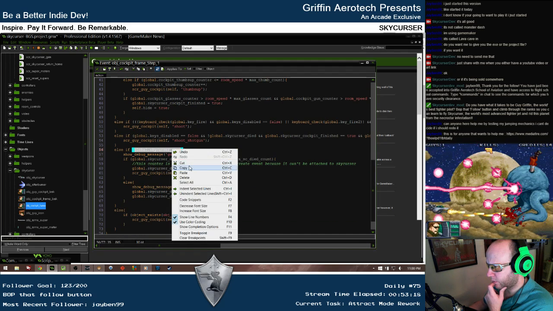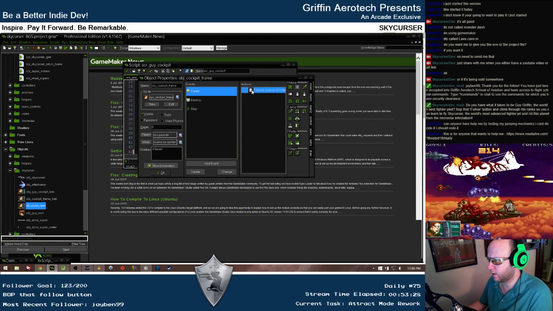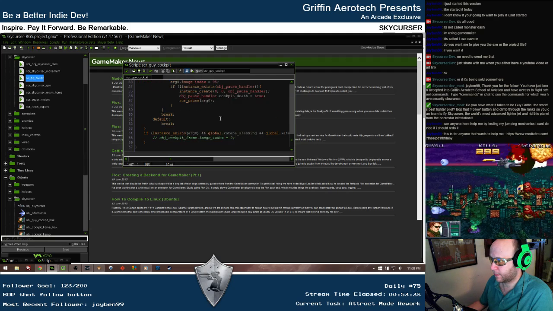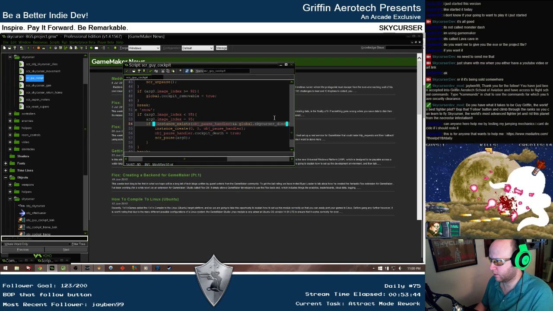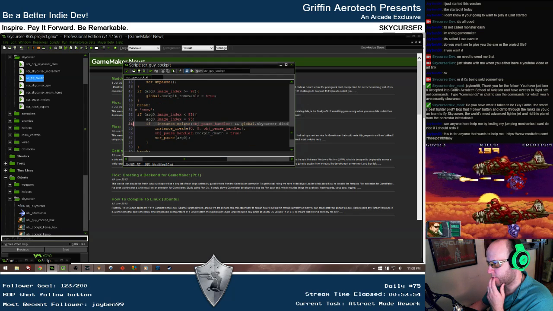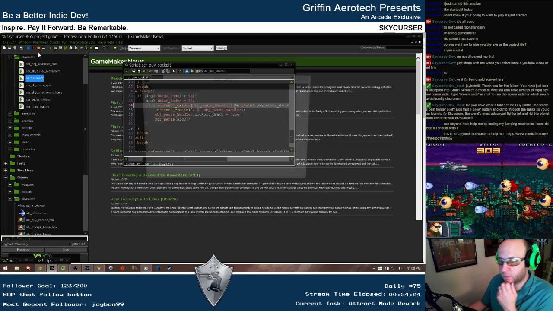Global.Skycurser died, so here's what we'll do. I'm going to remove this debugging here as well. No need for it anymore. I think I've got one in the create event. Yep. So we'll do one more piece here into this if statement, which is and Skycurser died. Okay, let's try that. See if that works.